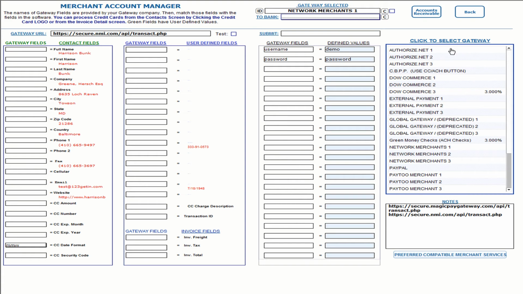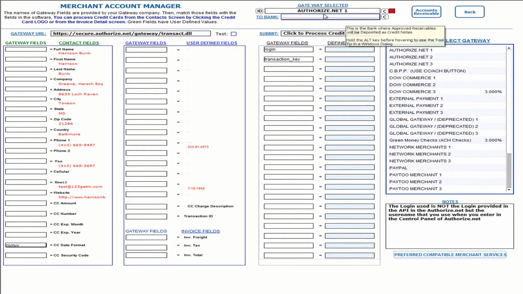There are two main gateways. One is authorized.net and the other is NMI. For authorized.net, you may want to change the name. You could have even up to 3 merchant accounts with them. So basically you could change the name to identify that this is yours, for example, my own authorized.net, or something like that.